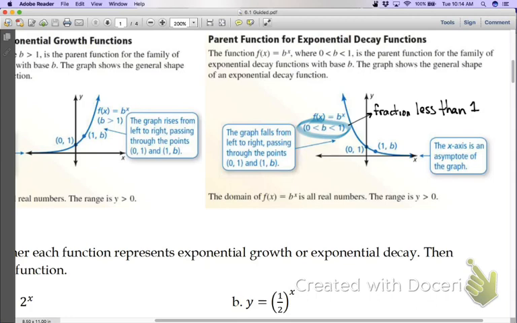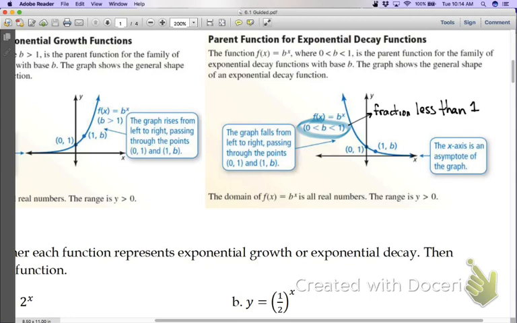Same way with the submarine, what's going to happen, it's getting closer and closer and closer as it's moving from the left to the right to your asymptote. Growth is going to leave the asymptote. Decay is going to come into it. We still do everything the same way whenever we graph it. It's still going to have the same domain. The range is still going to fit the same type as far as my K value.